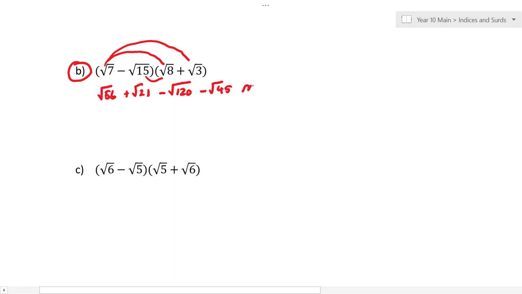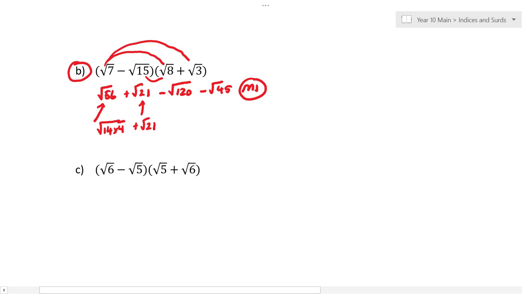Now, look, that would have got you 1 mark. But you have to simplify. These surds are not simplified. And so what we're going to do is, well, that's the square root of 14 times 4. You could have done 7 times 8 and eventually worked your way there, but that would probably be the best way to do it. Okay, and this is root 21. There's no perfect square which goes into 21. So we're going to call that plus root 21.